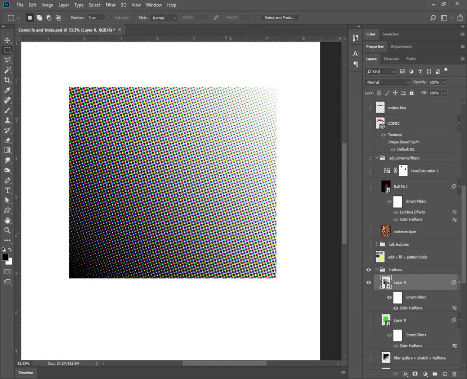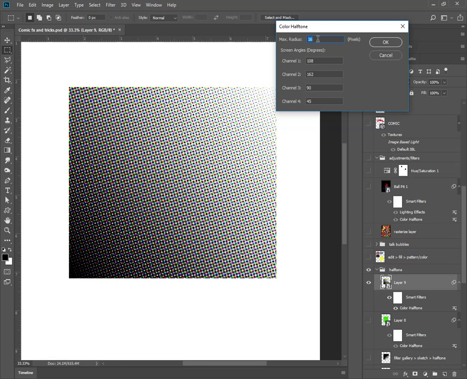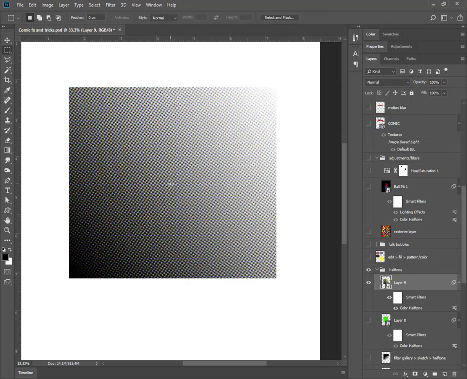It's got a really fun effect on there. It really does a good job of breaking up especially large areas of open space. Okay? If I don't like that, if those dots are too big, double click on there and we can adjust them. Maybe we'll go for 8. You can increase and decrease the channel size. I just let it kind of do its thing. And they're a lot smaller, okay? So that's using smart filters. You can do it without smart filters.